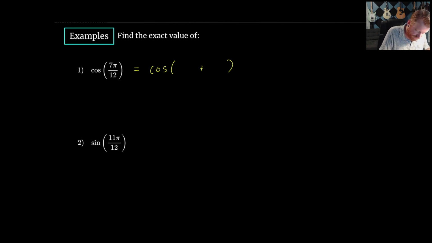And I think the way that I want to do this here is to use addition. I did it with a 3 pi first in my notes, it doesn't really matter, but I did 3 pi over 4 plus, what would I add to 3 pi over 4 to get 7 pi over 4? I'm sorry, over 12, not over 4, over 12. And then the 4 pi over 12, so I think I was getting ahead of myself there. But 3 pi over 12 plus 4 pi over 12 does give us 7 pi over 12. And if I reduce each one of these fractions, I'm going to get pi over 4 plus pi over 3.